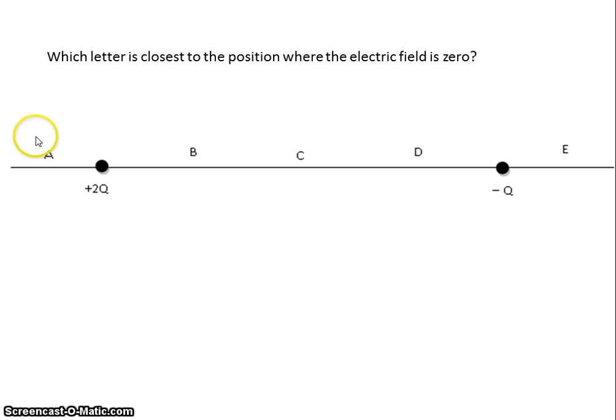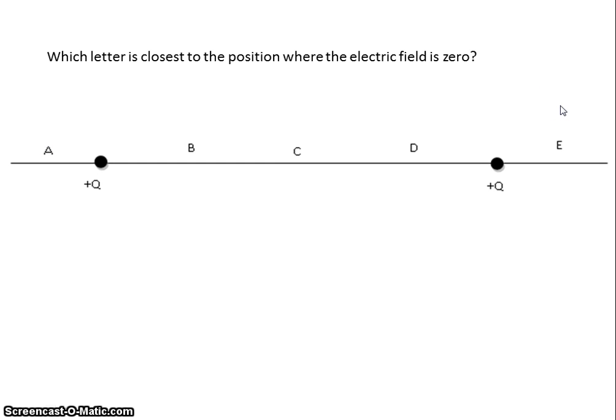The reason it can't be over here, because you might be thinking, there's right and left here, is this is a bigger charge, and so it could never be equal to 0 over here. So E is the right answer. And then finally, they were presented with equal magnitude, equal polarity charges, and had to figure out where the electric field was 0. And students said, trick question, Mr. Limpesti. There's no location. And they're right, there is no location.